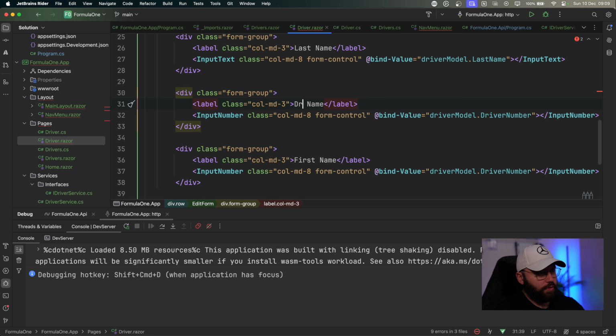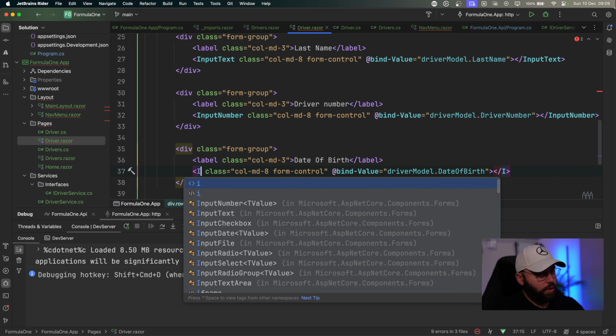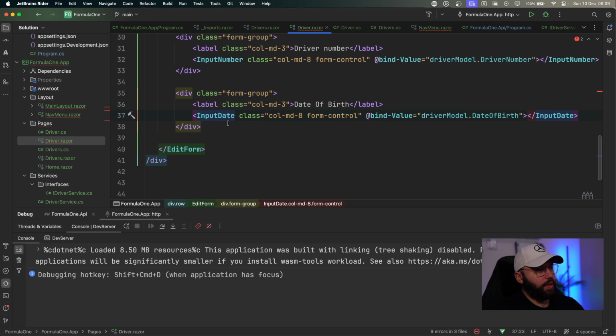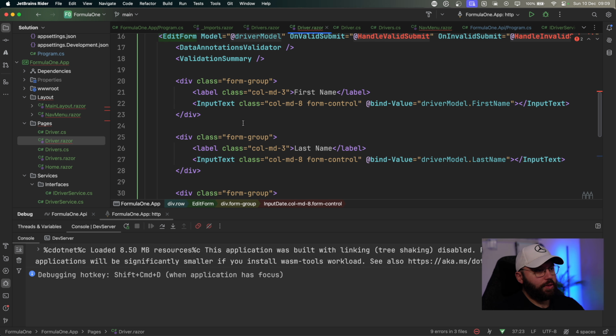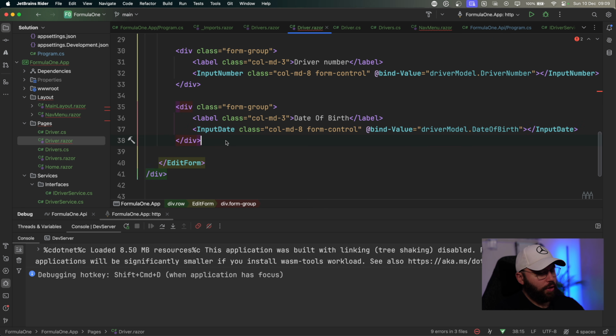Again, it's going to be driver number, not first name. And here is going to be date of birth. Perfect. And here is going to be date of birth. Great. So now that I have all of this, let's change this into input date. Perfect. So now I have my four main elements, which are first name, last name, driver number, as well as date of birth.